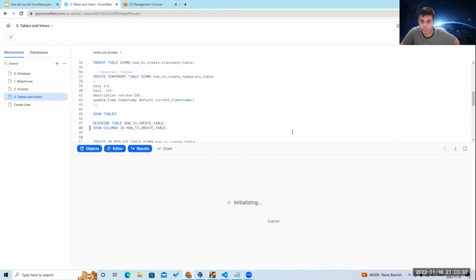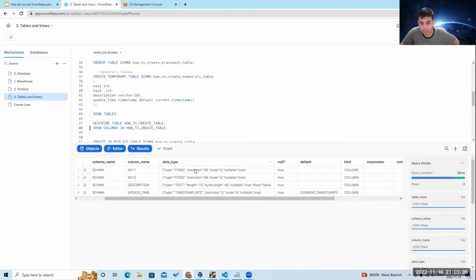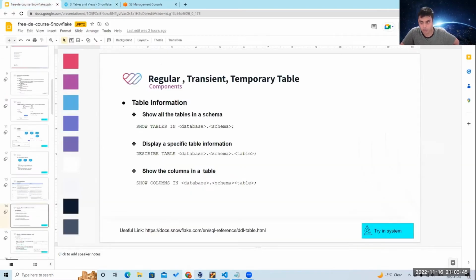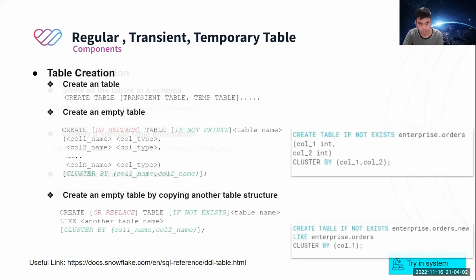While if you just want to see columns, there is something called show columns. And then it gives you a little more, like the data type is fixed, precision is 38, and a little more information about your data with database name and all that. So that is your show tables, describe table, show columns. Here what we are doing is getting to know the table. So if, for example, you go into the system and you see some tables, you can use these commands to figure out what's really in those tables.